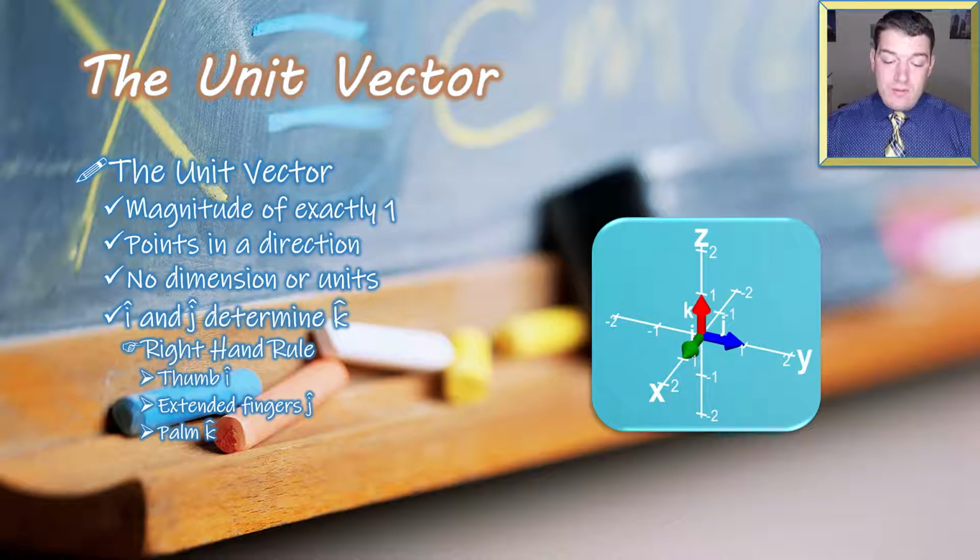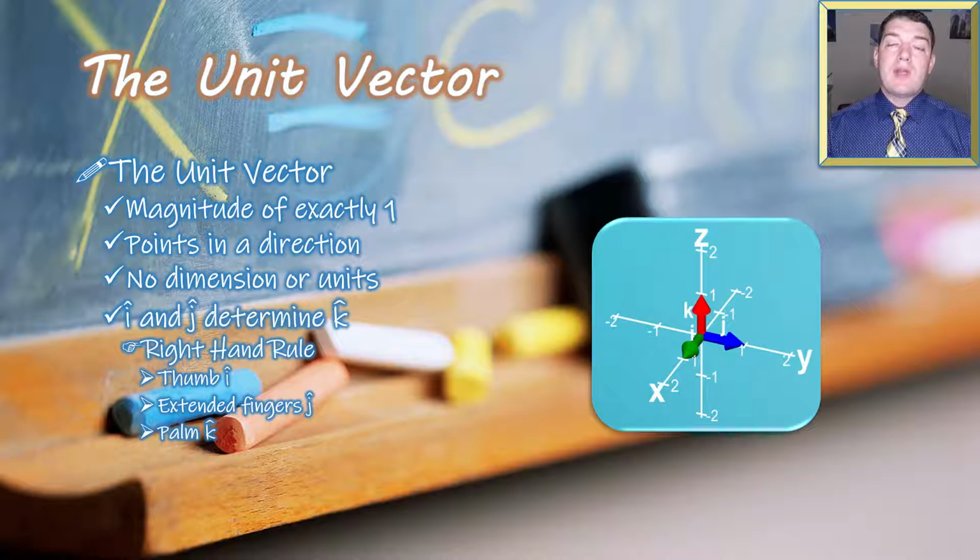The definition of the unit vector is that it has a magnitude of exactly 1. So if it's pointing only along one of those axes, then the two other components are 0. In fact, any vector can be broken down into 3 components. It just looks like 1 because the other 2 are 0. We don't generally include the zeros unless we're trying to make the point.